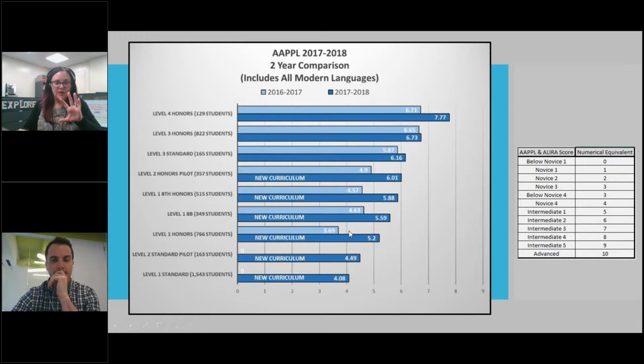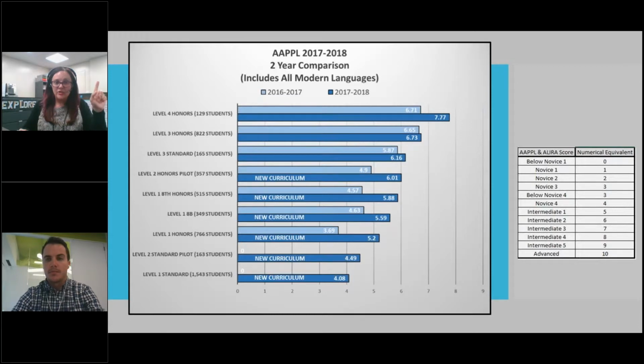Moving up 2 spots, you're going to see the same group of honors students took the same AAPPL and scored this. But the year before, our honors kids scored here. But take a look. So this is old curriculum, smarty pants kids, let's call them, whatever, honors kids, high performing kids.